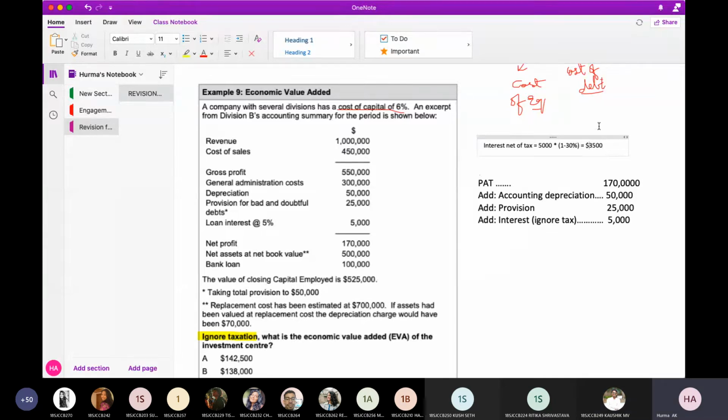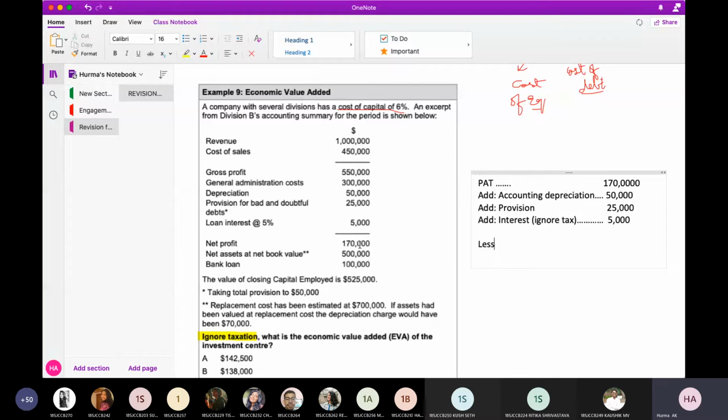Yeah. So this is how you'll have to do it if they have not told you anything regarding ignoring taxation and they have given you the tax rate. So here both are not there. In the sense, the tax rate is not given and they've asked you to ignore taxation. So that's why you're not doing interest net of tax. So this is just a small illustration. Okay, so anything else to be added? No, ma'am, that's it.